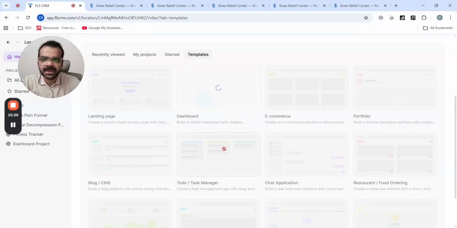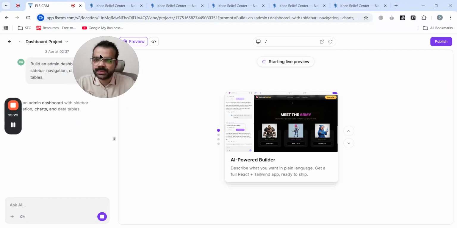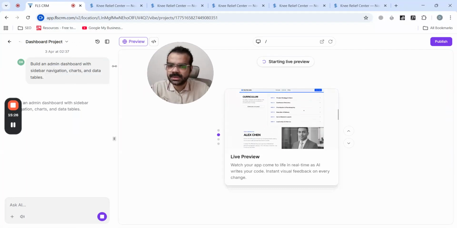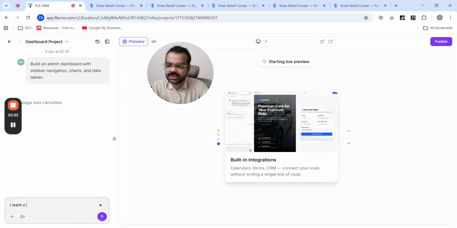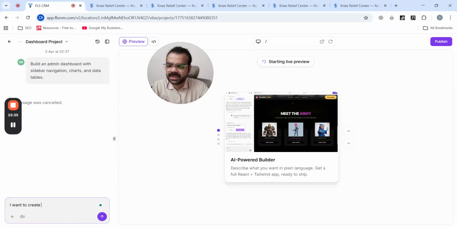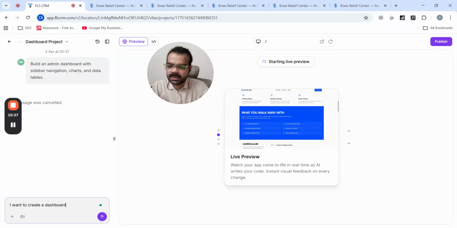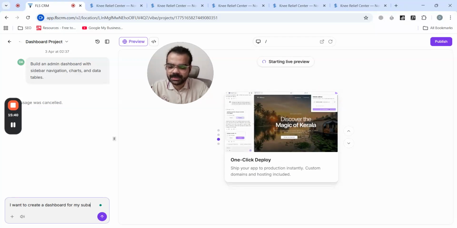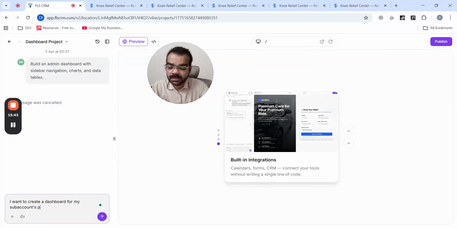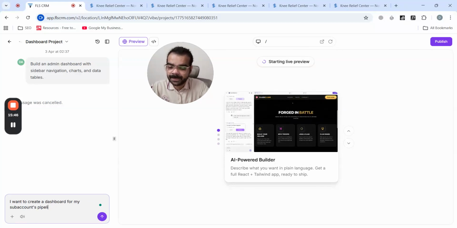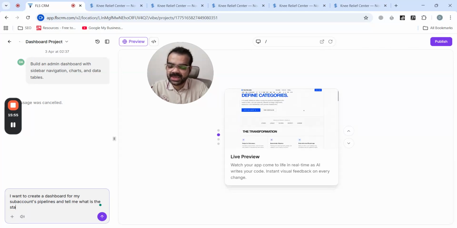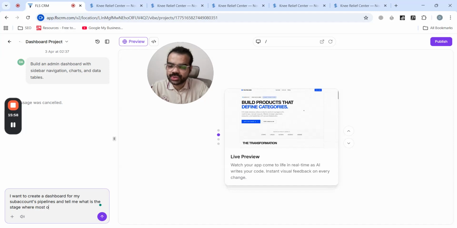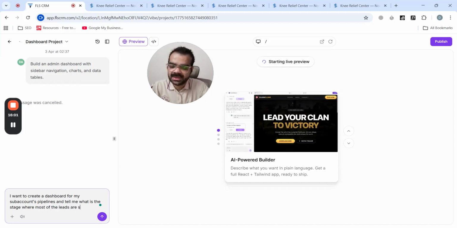For example, you can ask it to create a dashboard for my sub accounts, pipelines, and tell me what is the stage where most of the leads are stuck, right?